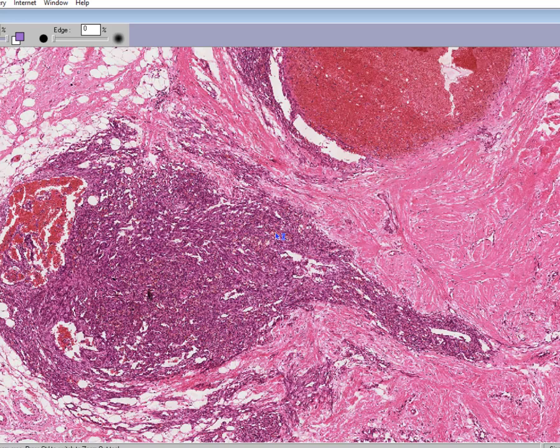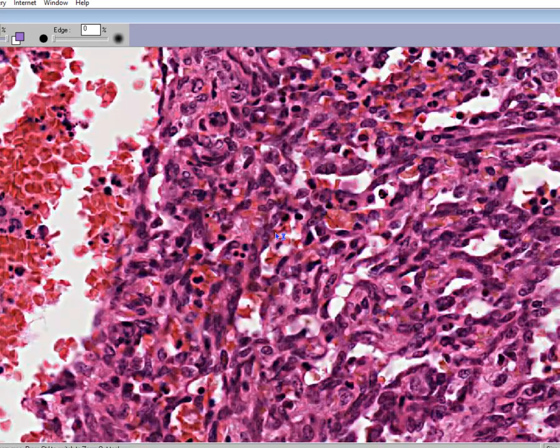But you could see that many of the cells that comprise these little lumpy hemorrhagic islands have tiny lumens, and there's blood cells in a lot of these lumens. So maybe this is a tumor of blood vessels. Maybe this is a tumor of endothelial cells. And it actually is. It's called a hemangioma. It's a benign tumor.